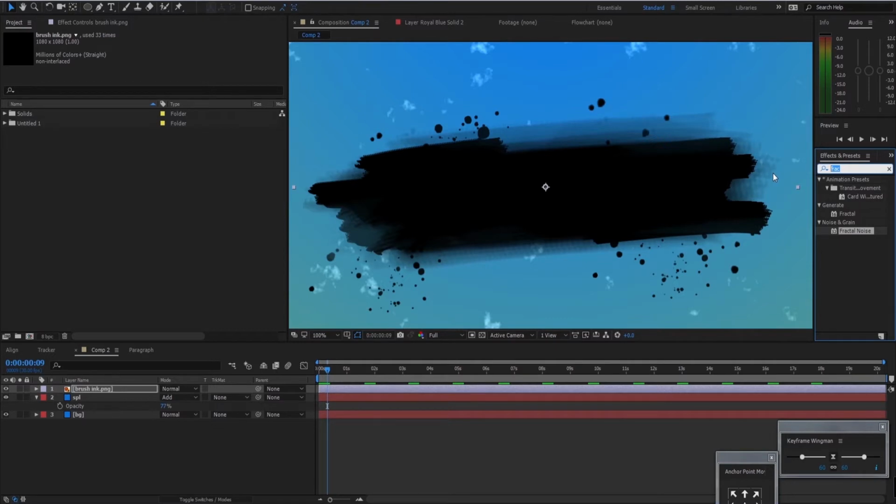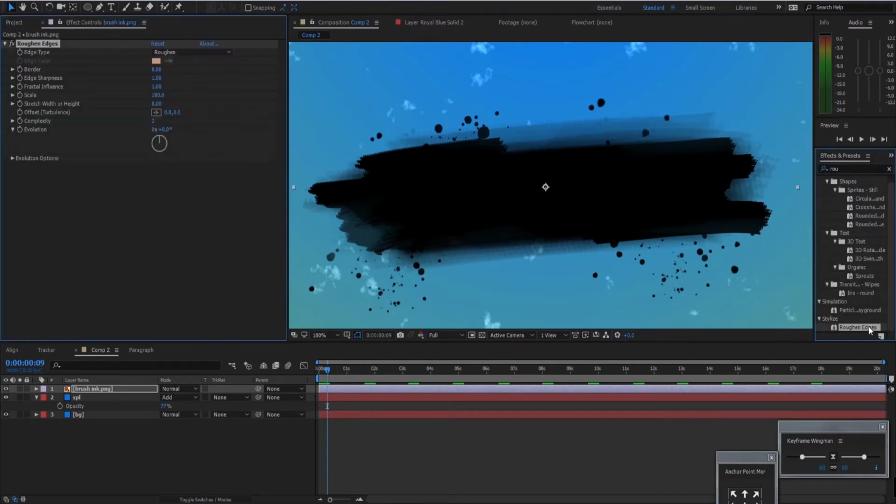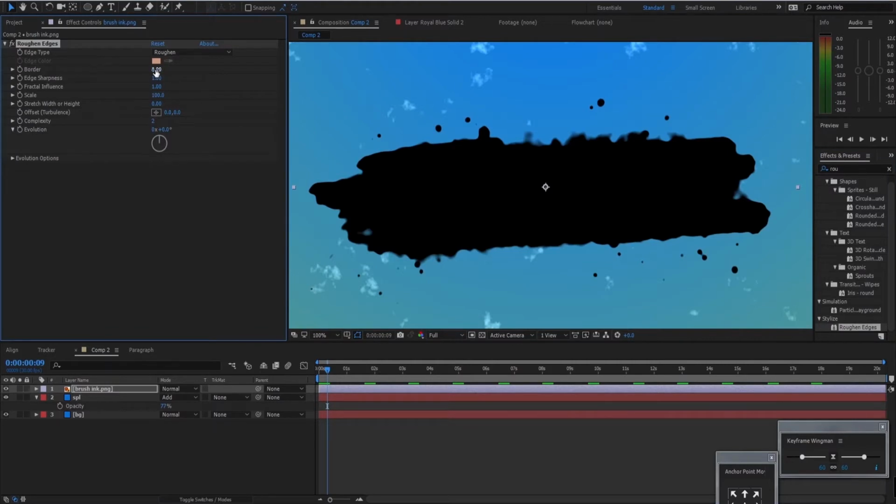So we will go to roughen edges. Press roughen edges, and you're gonna find it here, and we're gonna play a bit with the sliders. The border we'll put at about 2, the edge we'll get into something like 0.8, and the fractal influence, let's make it 7.